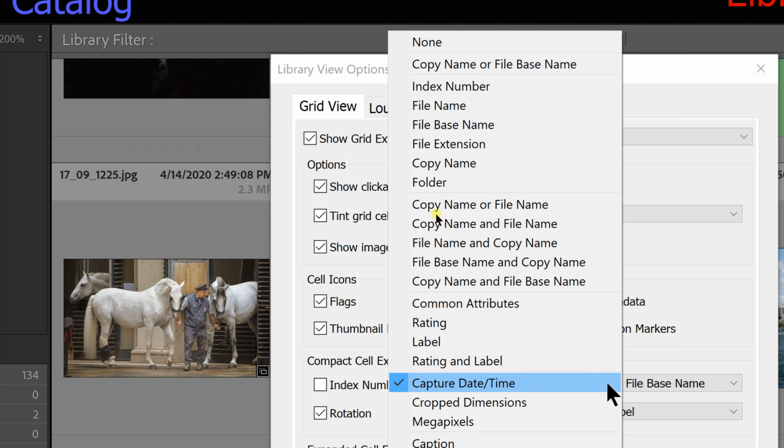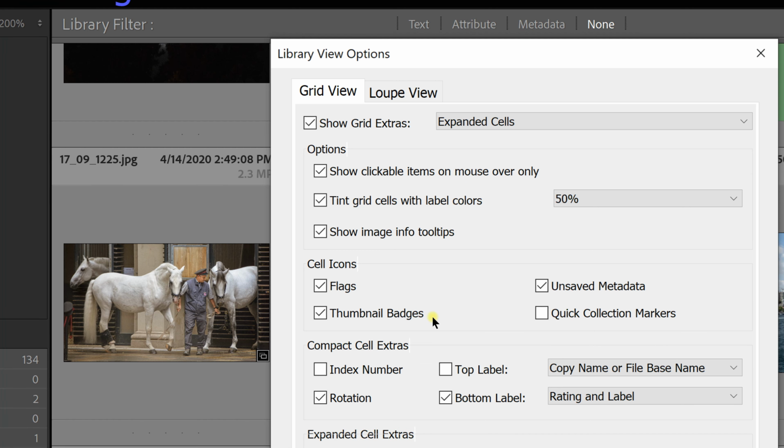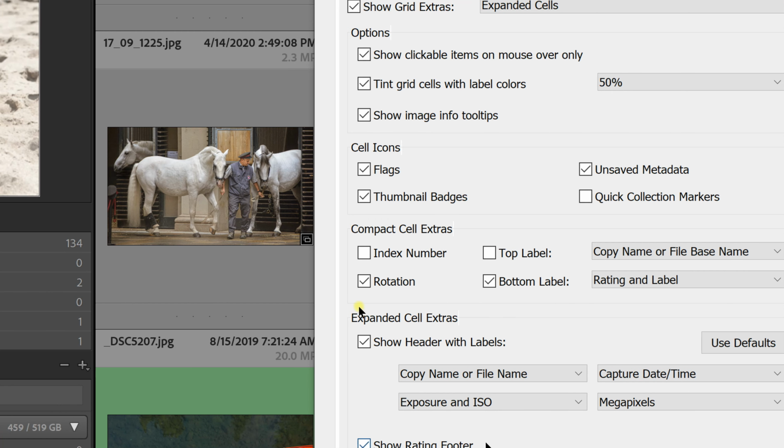Yeah, that's a good point. No wonder I've spent so much time rummaging through here trying to find things. To the right, I've got capture date and time.